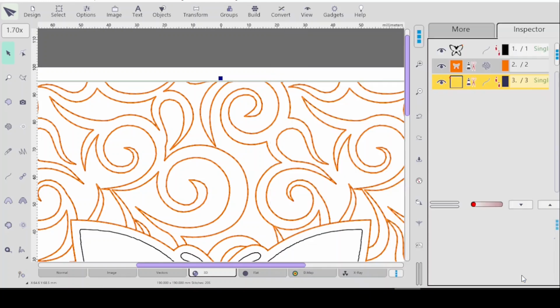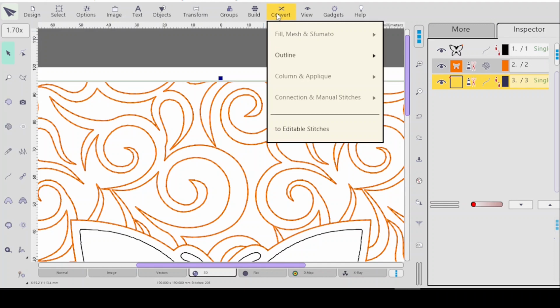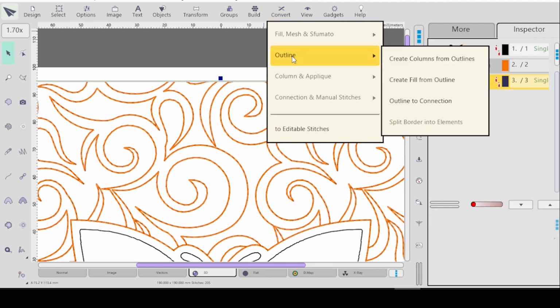We'll click done. So it's a single stitch now, and we'll convert outline to editable stitches. Actually, we didn't even have to click outline. Okay. We could just click it to editable stitches, because then that turns it into manual.